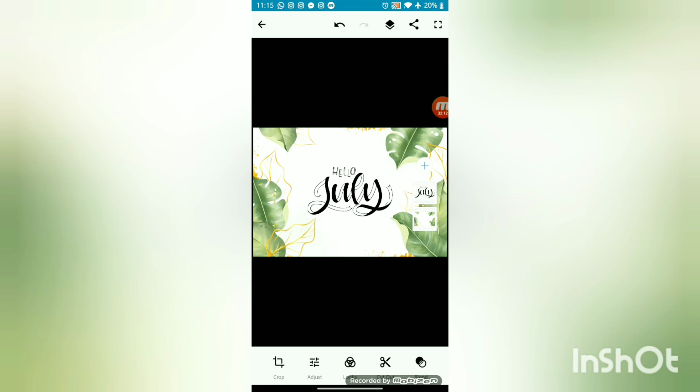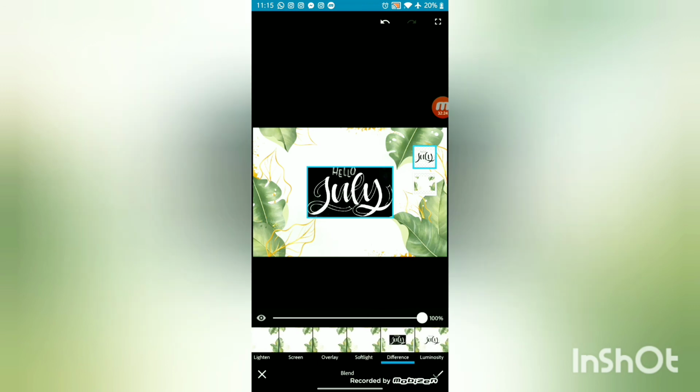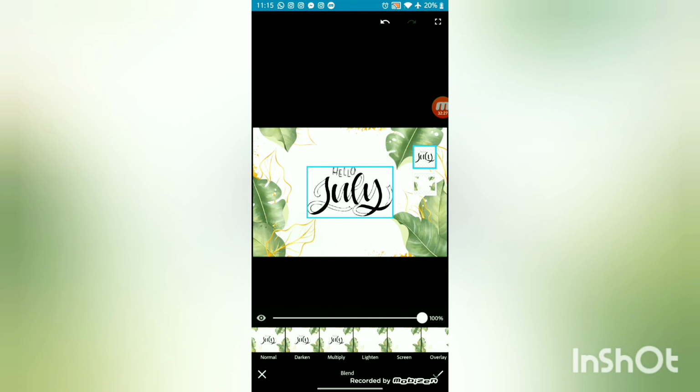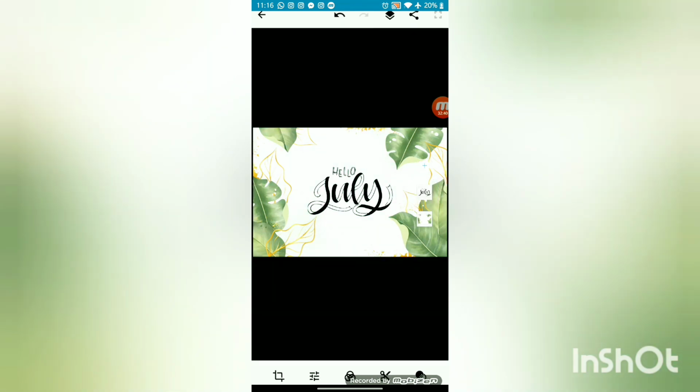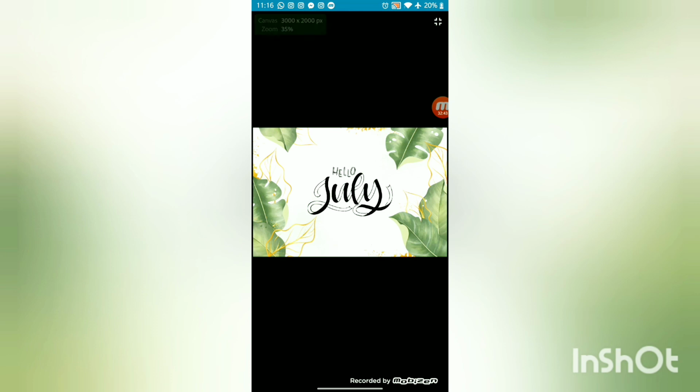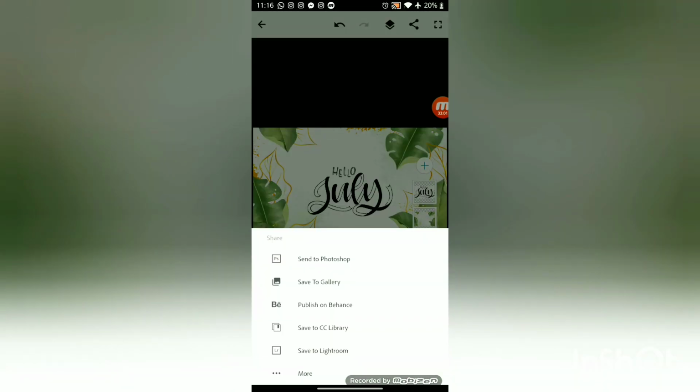So we'll click on this blend, and there are different ways of blending, either darken or multiply, and there are so many different ways. I am going to choose multiply, and I'll click on OK, and you can click on the right top corner to see it in full screen. So this is how it looks. Click on the share button over here, and you can save to your gallery.